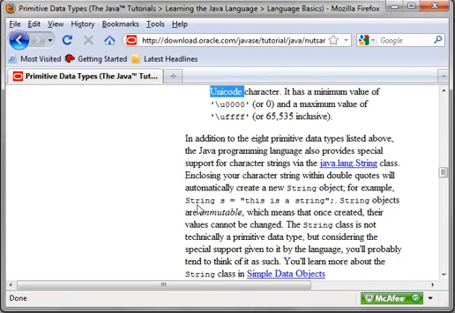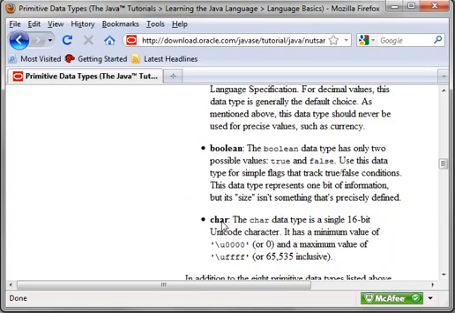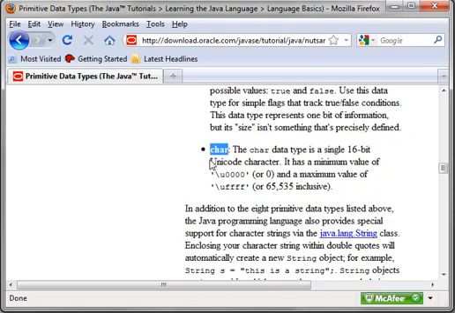Another thing, this isn't a primitive type, but it's used quite frequently: a string. What is a string? A string is a sentence, like this is a string. Now, a string is not a primitive type. It's a class. Remember, we talked about classes being blueprints. Well, a string is a collection of characters, this char type. So under the hood, a string is really just a collection of these characters.